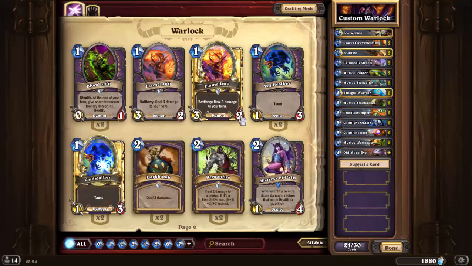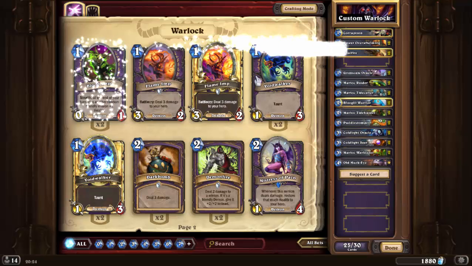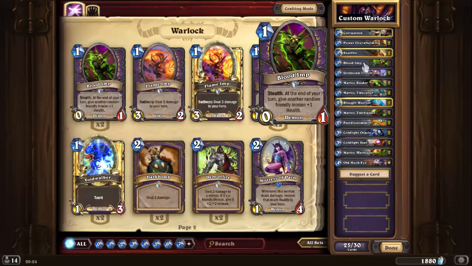Now what else do we want? We want a Blood Imp. This card is quite handy to play early because it gives a random minion 1 health, which will take them out of range of hero powers of classes that can hit a minion, such as again Mage, Rogue, and Druid.